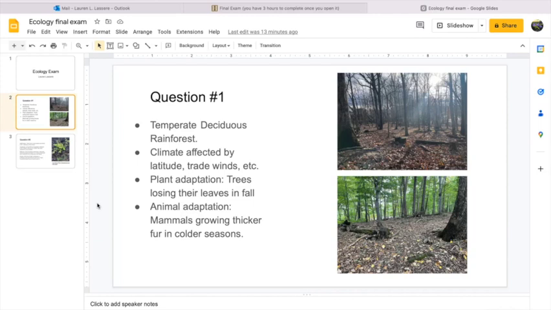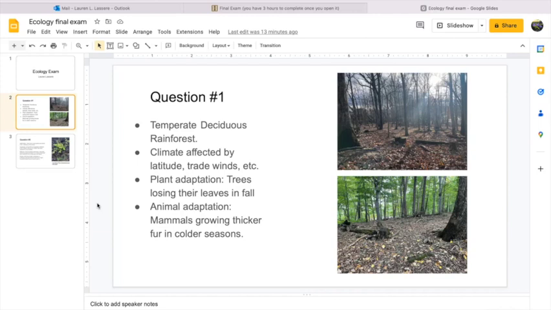Also, if they did experience this tissue damage, it would be really wasteful because they invested all this energy in growing these leaves, and then they would just have all this damage. So it'd be a waste of energy. So letting their leaves fall to the ground is better because that energy is not being wasted. It's being decomposed by other organisms and then incorporated into the soil to be used again as nutrients.